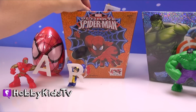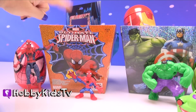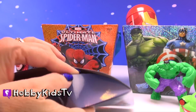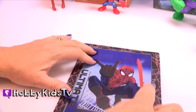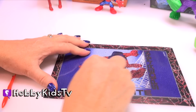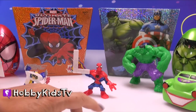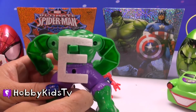The next letter we have Spider-Man. He's got an L. Spider-Man's turn. Ooh, it's the ultimate Spider-Man. Sparkling scratch and reveal. Let's see what happens when we scratch this off. This isn't just Spider-Man, this is ultimate Spider-Man. We love you, Spider-Man. For the next letter, we've got Hulk here. And what does he have? He has an E on his back. E.